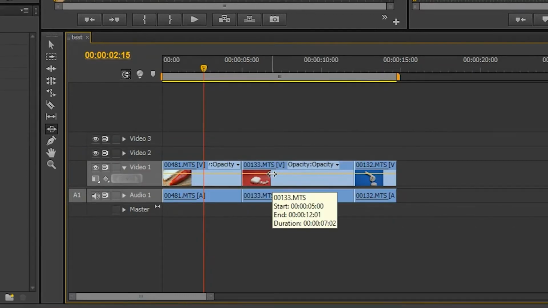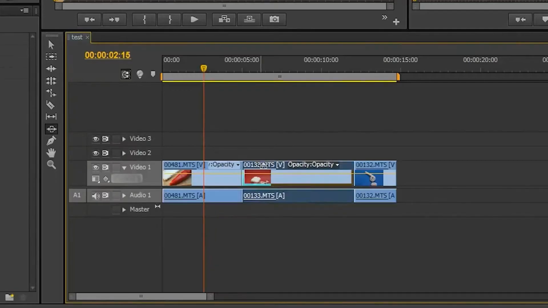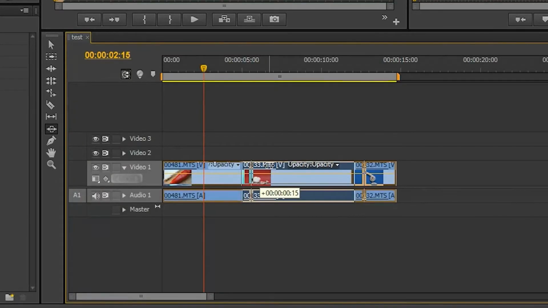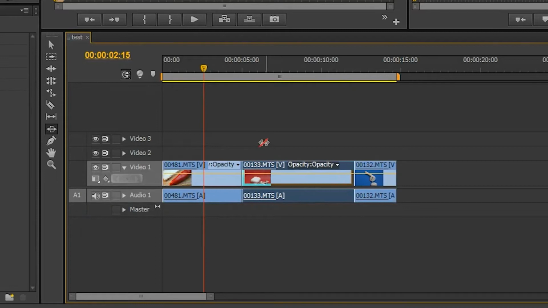And now let's take this slide tool. What this slide tool does is just to move everything to the desired direction which you drag it. As example, I'm clicking again on the middle clip and it will drag also the middle clip, but also the first clip a little bit larger and make the third one smaller.